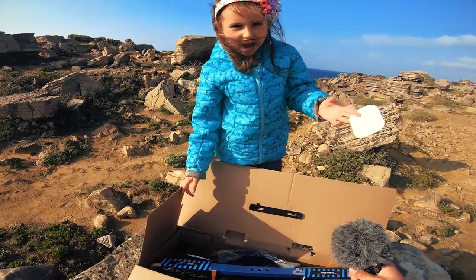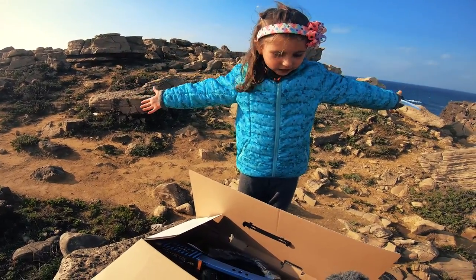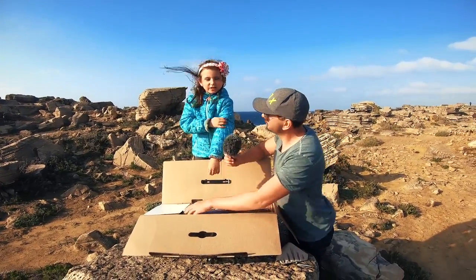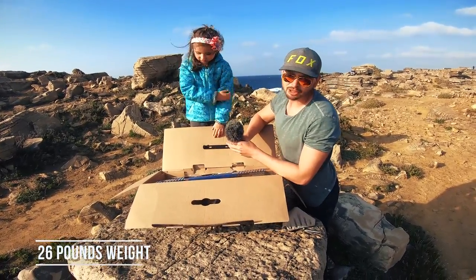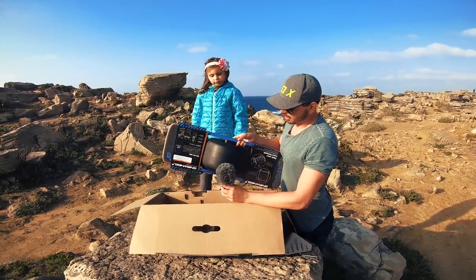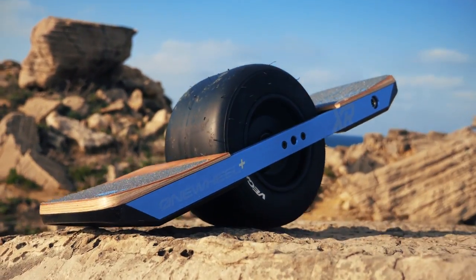Oh my gosh, look at this, guys! What is this? One wheel! This is very heavy. It's about 15 kilograms. Wow! It's big and very sturdy. I love it. The quality is just amazing.